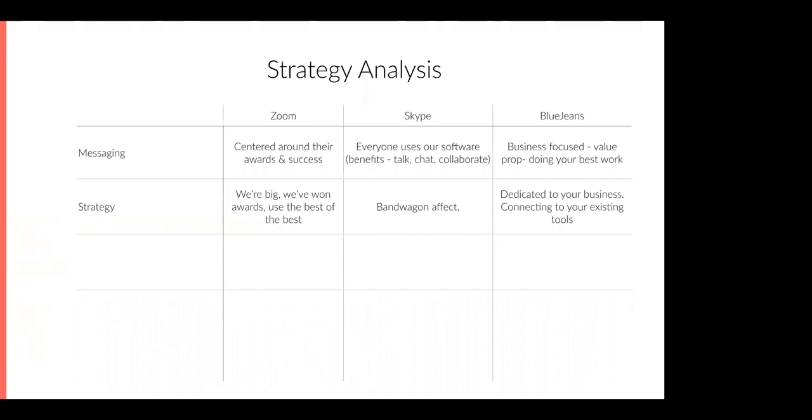They're very business focused, as opposed to maybe Skype that tries to say it all. They're like talk and chat and collaborate. So we're family oriented, but we're also business oriented, and we do everything. Then if we look at the emotional triggers, the thing about emotional triggers is many times companies might not even think about how they're making their prospects feel.